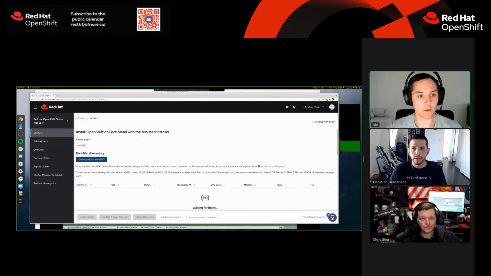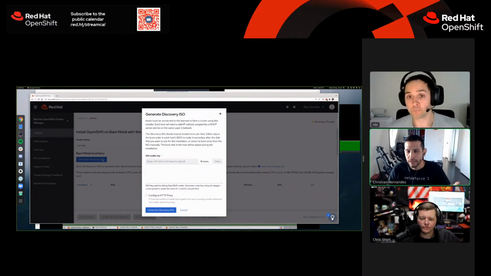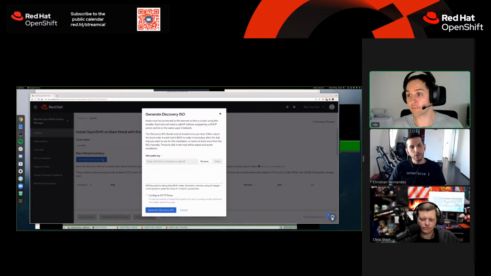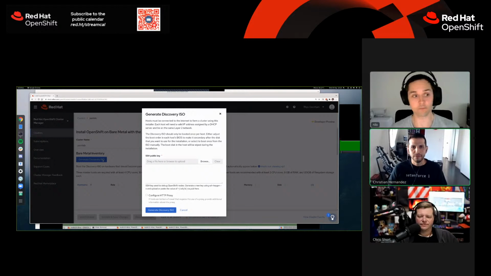Someone just mentioned in the chat that out of band is technically optional, right? Because, as I joked in the chat, you can literally burn this to a DVD or a CD and have the intern go and boot it off of the CD-ROM or DVD-ROM drive. Yeah, and there's also no reason why you couldn't create a USB key. Correct. With the same ISO. Or a spinning disk, whatever you wanted to do. All we need is to get the machine to boot this ISO. A series of floppies, whatever you want, right?